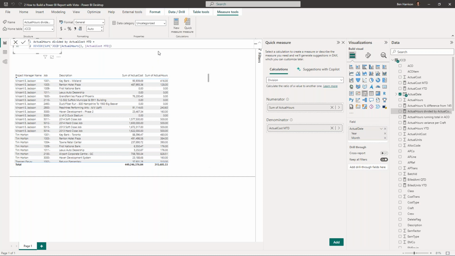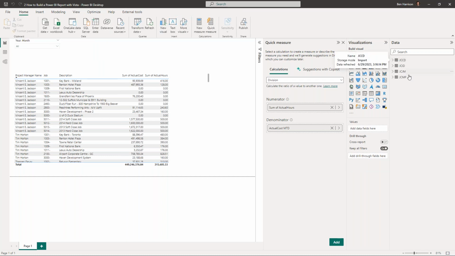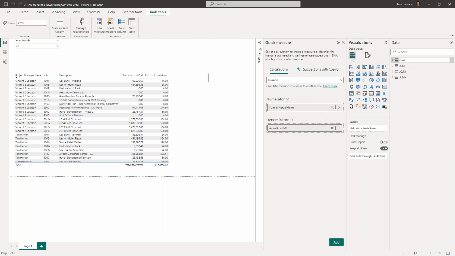So we've talked about some basic out-of-the-box functions, talking about measures and why you want to use them and how you would. There's another thing you're going to want to consider, and that's transforming this data. So right now it says JCCD, I know what that is, but some of the basic transformations might just be rename that. I want to name that cost details perhaps. And so I can make changes to the model so it's more user-friendly. And that's really what transformation is all about, is creating meaning here.